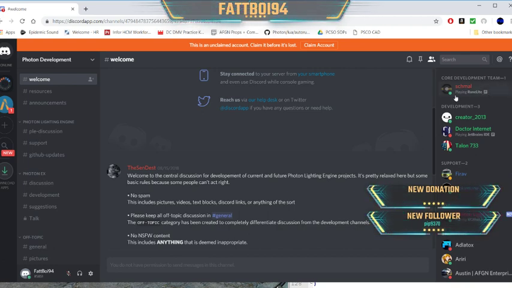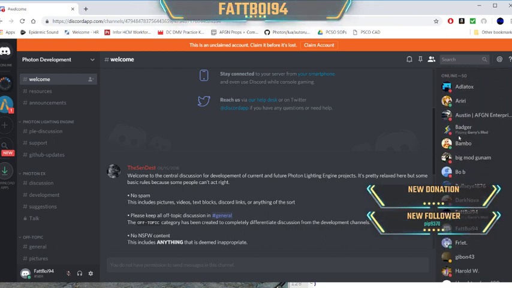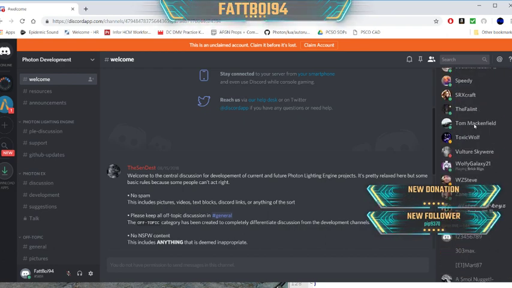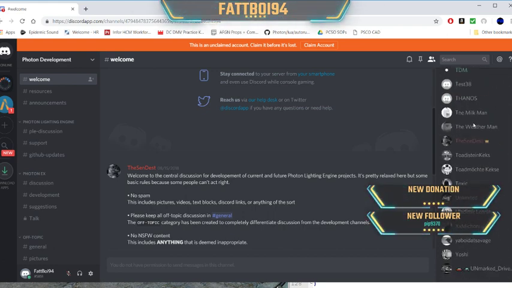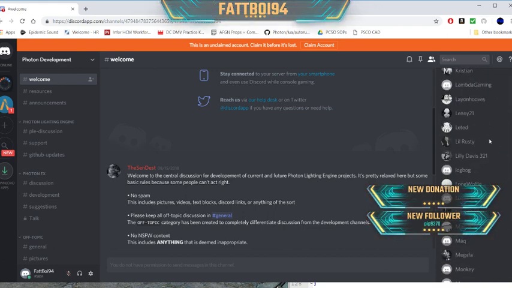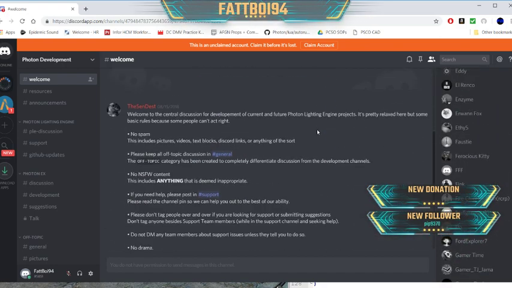Small, that's the core development. He's the original creator of Photon. He's here. You got a lot of the big names. Talent does a lot of the vehicles, like the 2015 Tahoe, Silverado, stuff like that. Creator 2013 does a lot of German lighting components. So there's a lot of people here, as you can see, who wouldn't mind helping you. Sendesk, everybody's here. I'm here, we all are here, and we don't mind helping you.